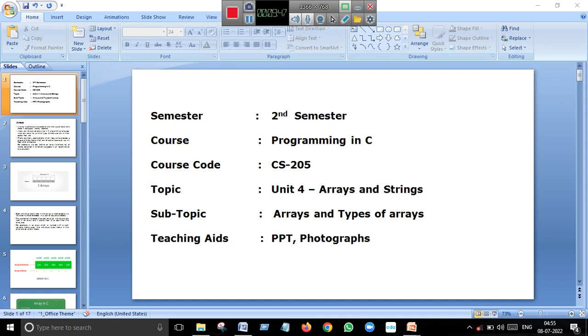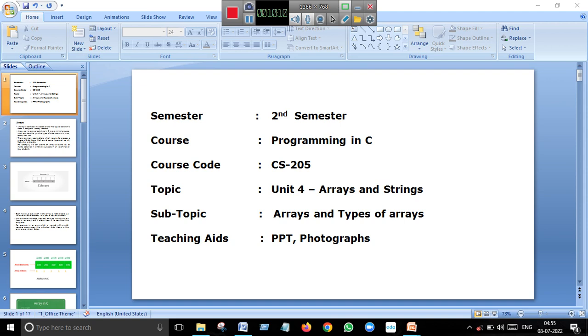Some of these built-in functions are available in the string.h header file.